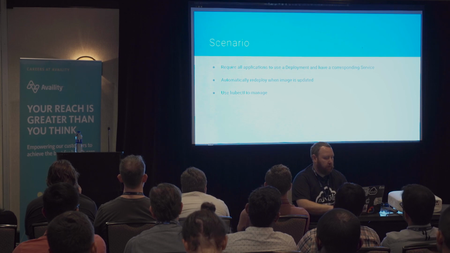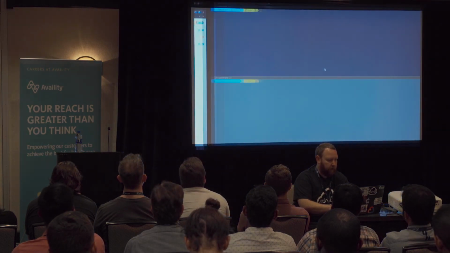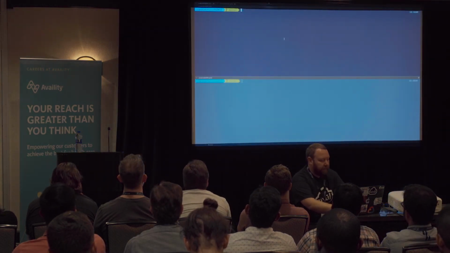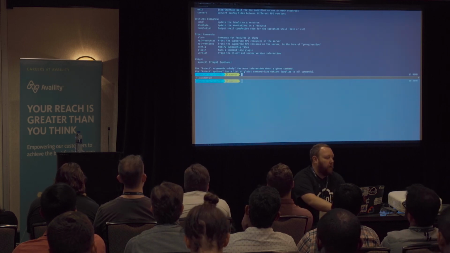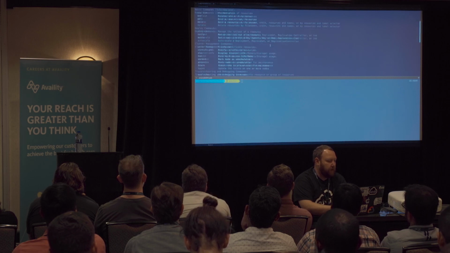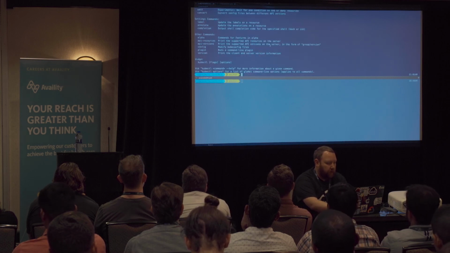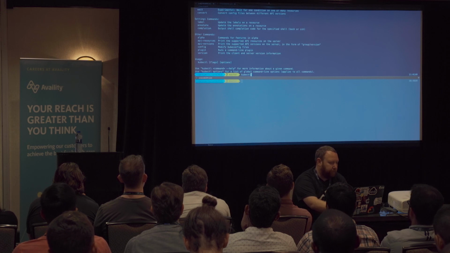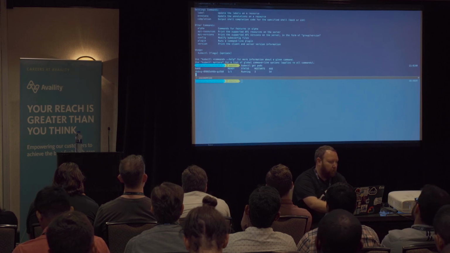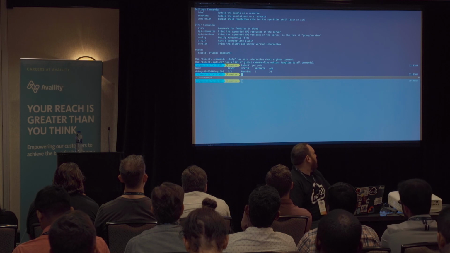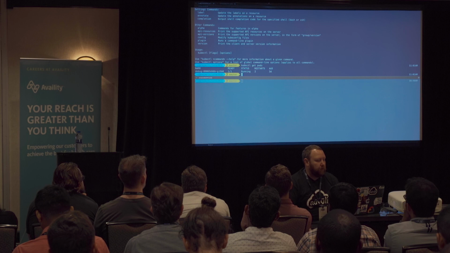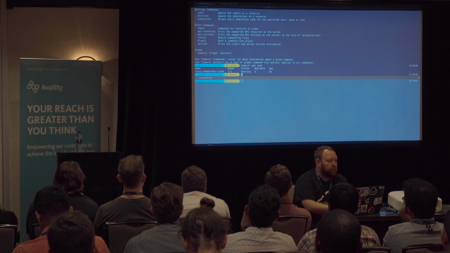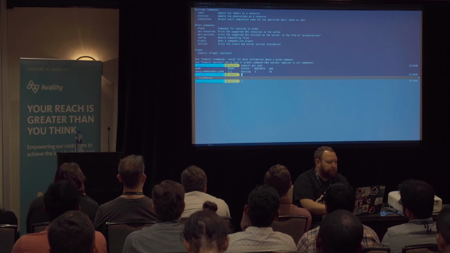So, time for some code. All right, can everybody see that okay? This is the kubectl command. It's got a ton of options here. But one of the things I want to show is that my cluster is running and that there are no pods running except for my little debug pod, which is an Ubuntu container that I will use to show some things off.